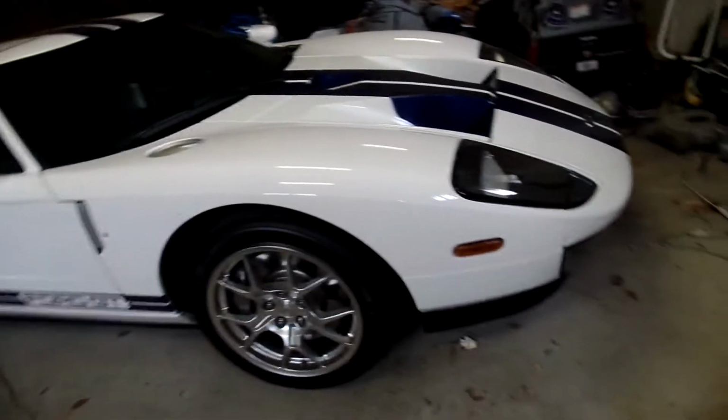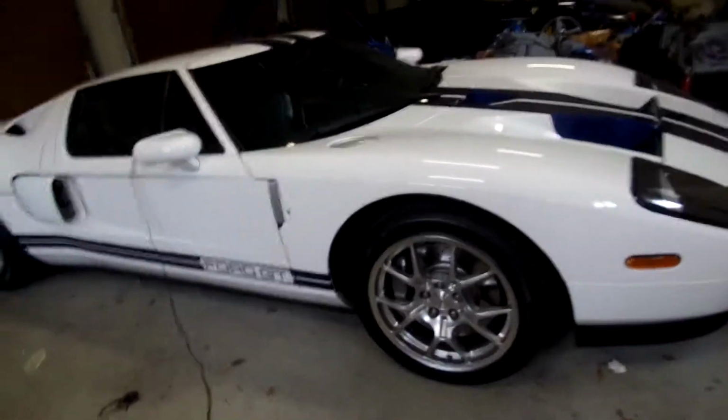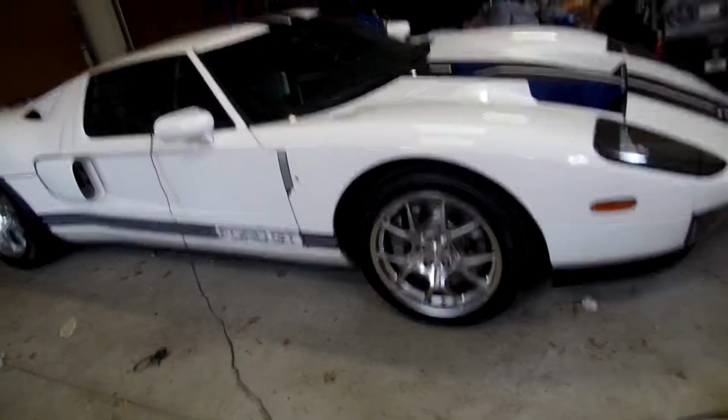And you think maybe you have to do the belts every once in a while? No. Ford claims these belts are good for over 100 years. Yes, the lifetime of this car is how long the belts last. So they recommend you never change out these belts because they say it's a waste of money. So $150 a year, $170 depending on where you go. That's not bad. That is really not bad. And when you look at this, it is so well worth it.